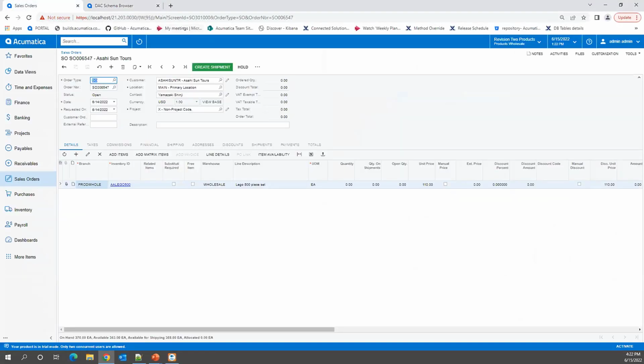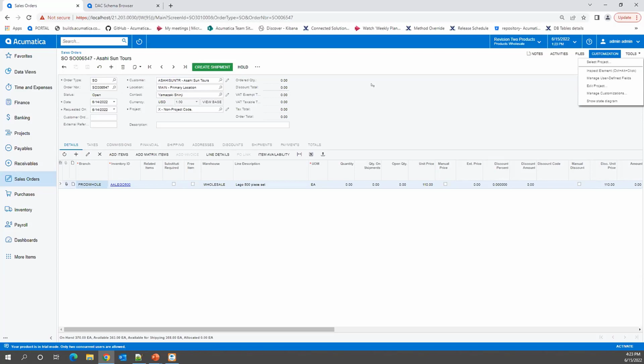Okay, so for example, if I want to inspect the customer field on my sales order form, you can click on customization and then select inspect element, or else you can use the shortcut. You can press Control Alt on your keyboard and you will observe a small question mark on the footer of the cursor, which means that the element inspector has been activated.